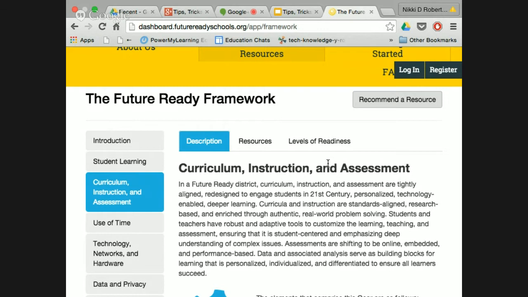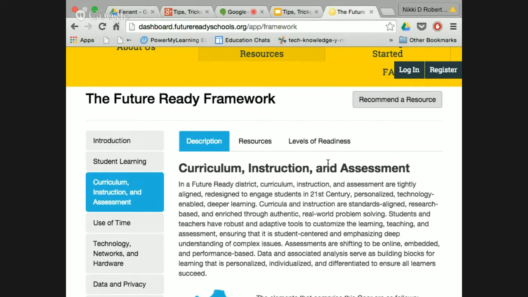In that self-assessment, what you'll get at the end of it is it will tell you which of those gears you still need to work on. And then if you still need to work on some gears, it's going to give you suggestions and resources of where you can get information to make those gears stronger for your school district. They also offer all sorts of grants and things that you can get as well.